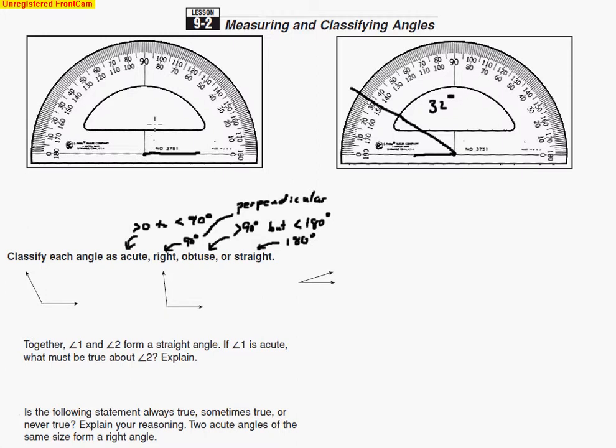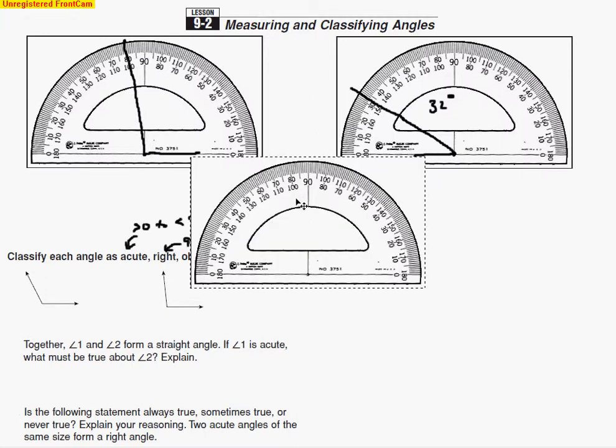And then let's say you want an obtuse angle. You need something bigger than 90. And so let's say they actually asked you for a 100-degree angle. Well, here's 100 degrees right here. And so then you would just mark right where 100 degrees is. See how I just marked it with a dot? And then from there, you're going to pick up your protractor. You're going to line up your protractor right alongside this dot that you just made and this end point that you had the center of the protractor on. And then you're going to line up that straight edge of the protractor and then draw a line between those 2 dots.